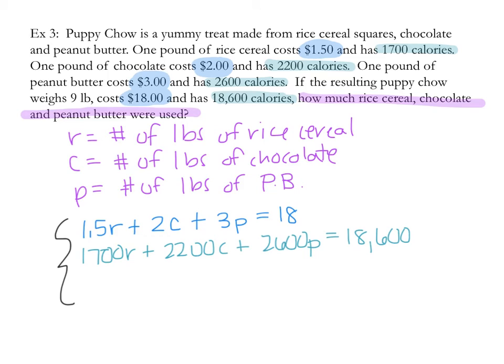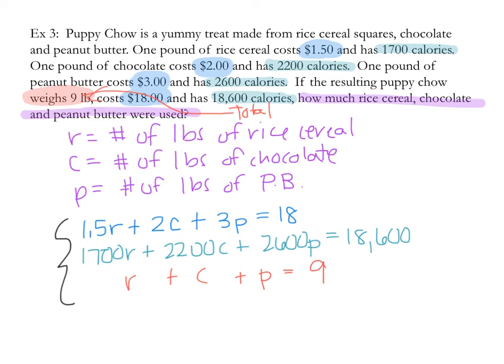But I know I need a third equation, so I need to look through the rest of the problem and see if I can get to pop out what the other number is. There's only one other number in the problem here, and that's the resulting weight. The resulting weight is 9 pounds, so that's everything together is going to equal 9 pounds. This guy right here is our total number. To get the total, we just have to add up R plus C plus P. That's why I was very specific about measuring those in pounds. Those pounds added together have to equal 9.